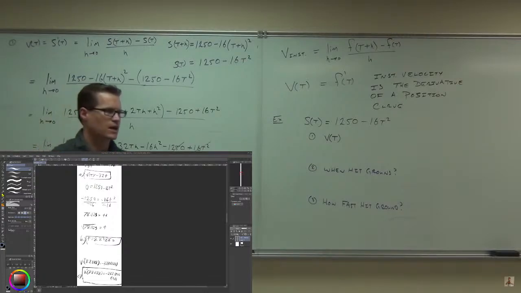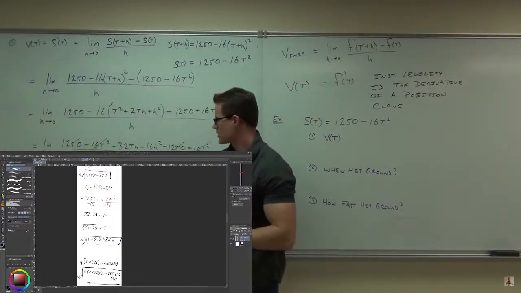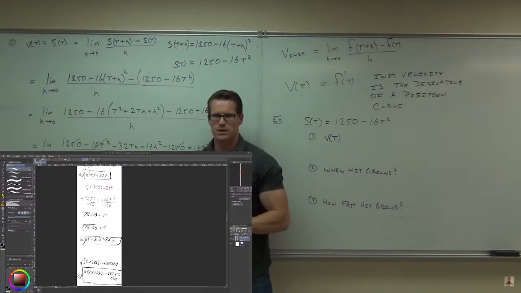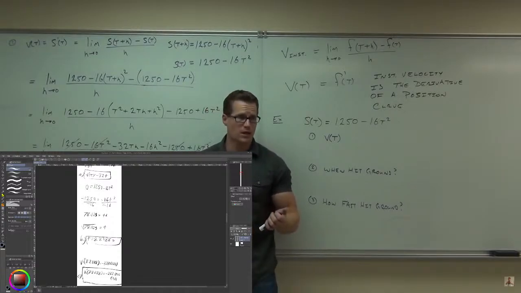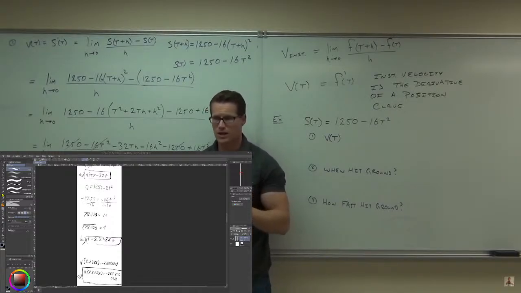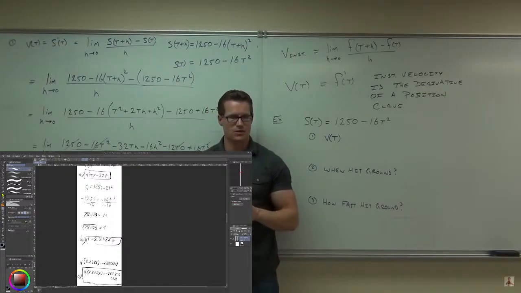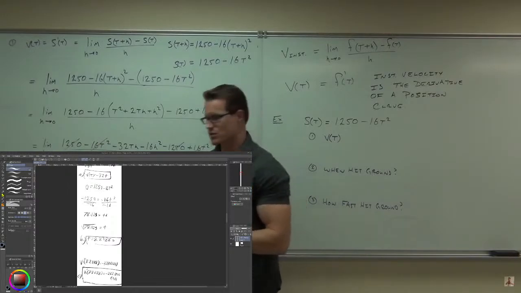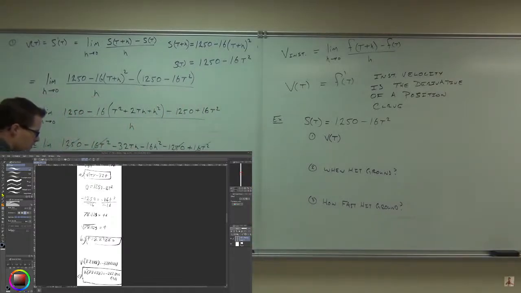Remember, I'm not so caring whether you factor out the numbers. I don't care, because you're going to be multiplying them anyway in just a second. All I really care about for you right now is getting rid of that h. That's the key here, because that lets you take the limit as h goes to 0. If you do that, tell me what my velocity curve is equal to. Negative 32t. What happened to the negative 16? Times 0.